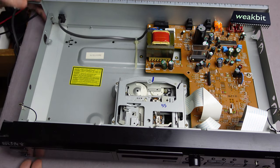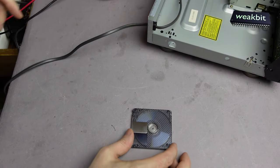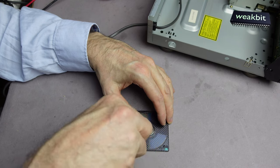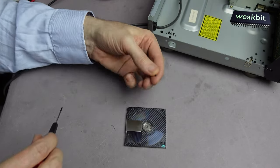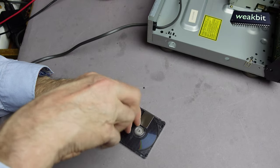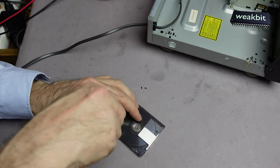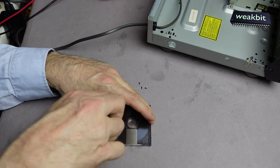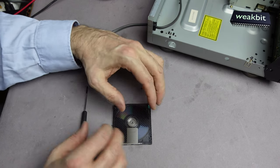So what I would like to do now is to deinstall the disc drive and have a watch inside the drive, to check out, is it possible to build it out now. Look, these tiny screws. It's little. We open up now this and build out the drive, and maybe the laser is not working also. I don't have a possible check method to see the laser. It's impossible from outside.